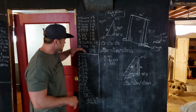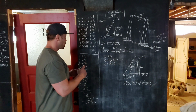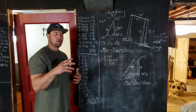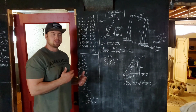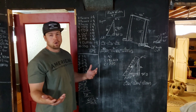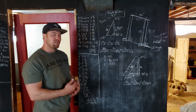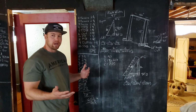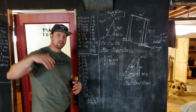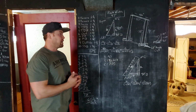And then I decided that I needed to figure out the spacing between the barbells, and I think the minimum should be 2 1/4. I wouldn't go any smaller than that because you might run into the barbells, like the collars hitting each other. So that's what I recommend. Added all of those up, and it gave me 65.5 inches. So I decided to make my uprights 72 inches, just to give me some more overhead space, because I have a dip machine, so I was going to put that on top.